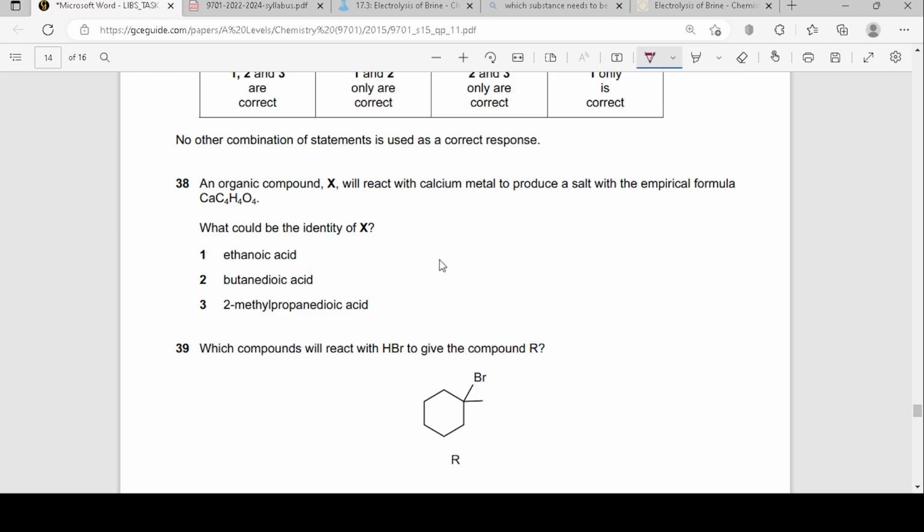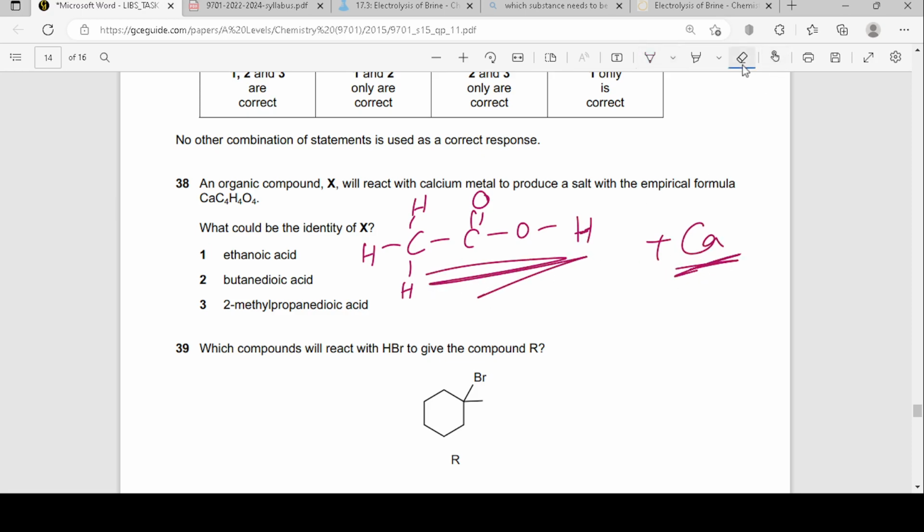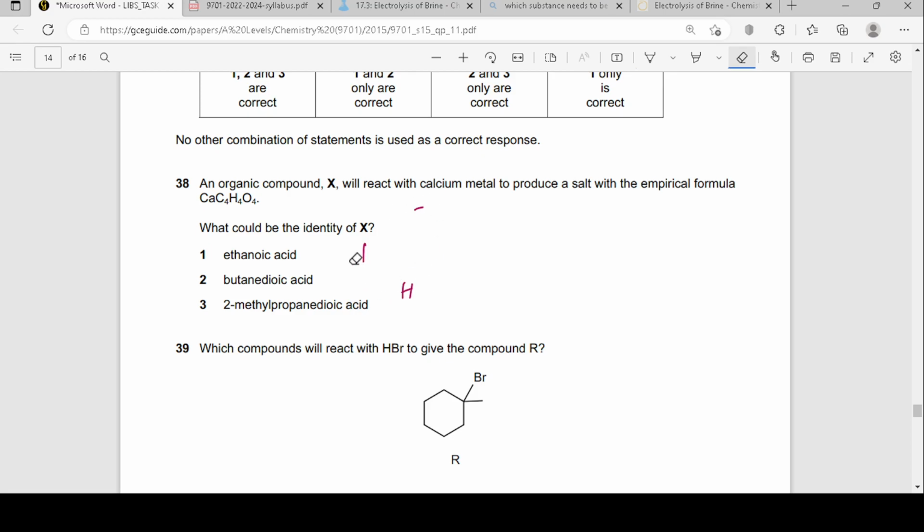ethanoic acid. So if I draw out ethanoic acid, that's basically CH3COOH. Now if it reacts with calcium metal, what will happen is that calcium is a basic metal, right? And this is an acid. So then I would get CH3COO. Actually, I'll just write it in this form because I think it will be easier: CH3COOH. Okay, in this case. So that plus Ca, that would actually give me CH3COO, sorry, because Ca2+.